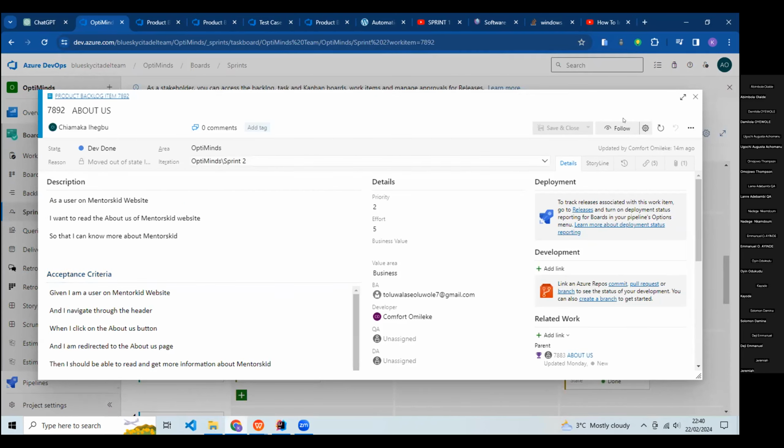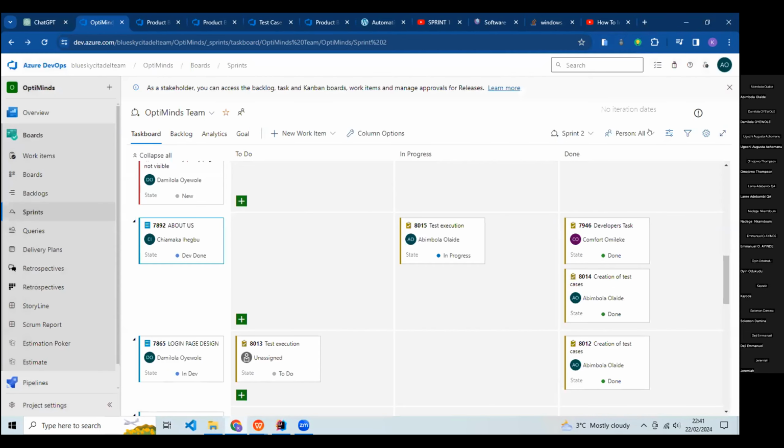Even here, you can change it from here. But don't change it from here. Let's try to change it from the board, because we don't need to open it anyway. Let's see if we can change it from there. Click on that state, click on that dev done. And then what do we need to change it to?